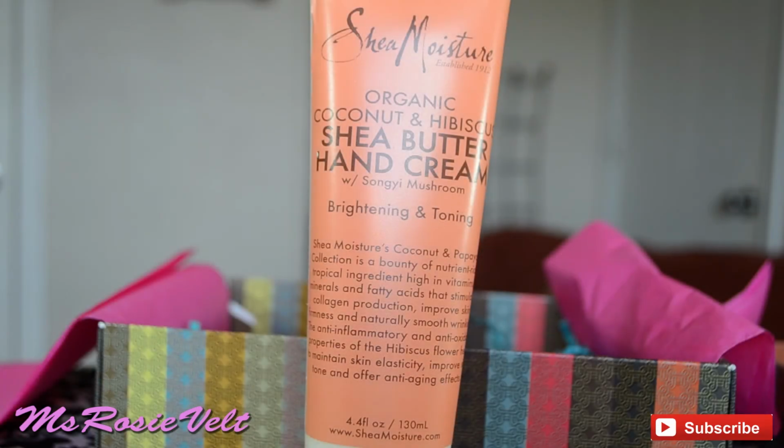Next in the box is the Shea Moisture Organic Coconut and Hibiscus Shea Butter Hand Cream. And this hand cream retails for about $6. It's made with natural and certified organic ingredients. And this hand cream moisturizes and naturally brightens dull skin while evening out your skin tone. I definitely like Shea Moisture hair products, so I'm sure I will like the hand cream as well.